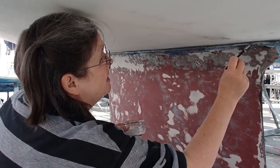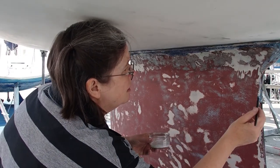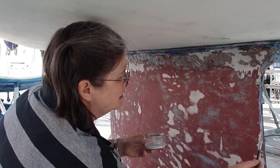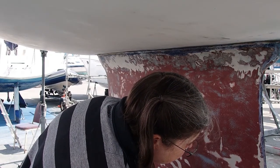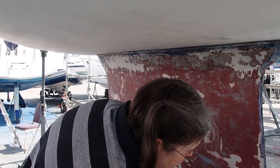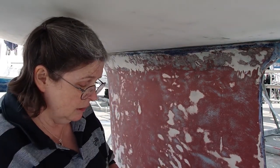So let's see how this works. I think it takes a few hours to work its magic. It should make those areas that look a bit dark grey in the pits go really nice and black, and that tells me that the reaction has done its work and hopefully converted any rust that might be present. So that's the next step. When I've done that, I think I'll probably go back to removing the little bit of blue that's left around the waterline on the starboard side, and I've got a couple of skin fittings to clean the antifoul off, so it's going to keep me busy.